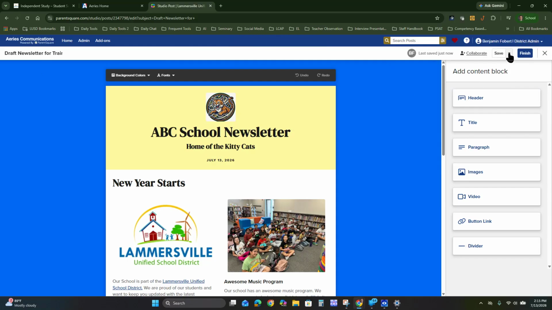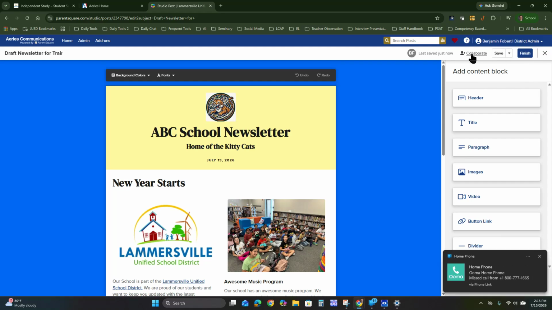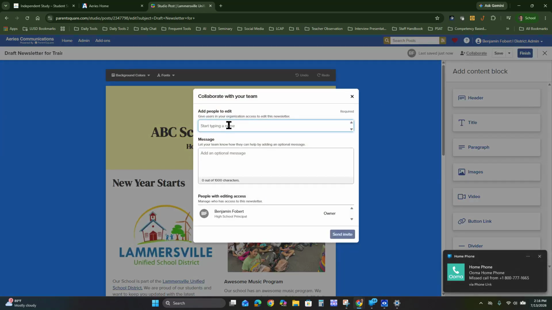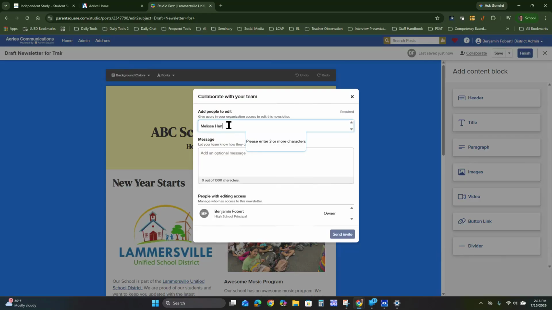The other thing that I can do is I can assign collaborators to this. So it's very similar to a Google document. You're going to add the person, you're going to add a message and say, please add your newsletter items on the newsletter by Friday, July, what is Friday this week?